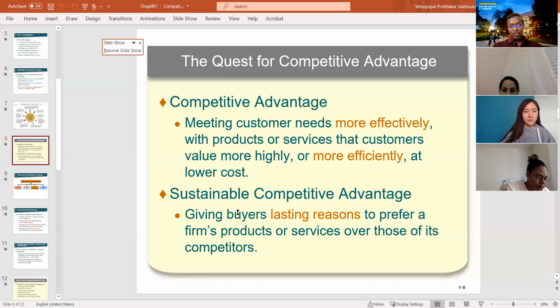Suppose you're having a restaurant. The first year might be great. Everybody comes to your restaurant because it's new. Maybe the second year they would still come. By the third year, you are losing your advantage because there are so many other similar restaurants, maybe next door, maybe across the street. It's easy to find competition coming in the restaurant business.